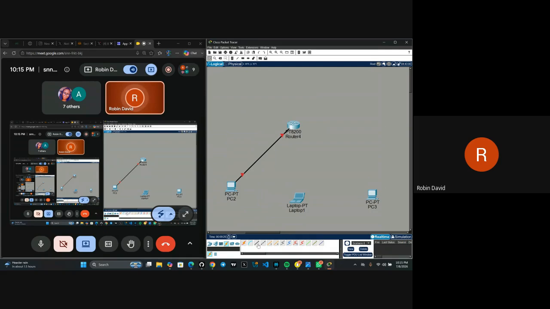You can also come here again. You click on it again. You click on your laptop, fast Ethernet 0, then click on this. Are you getting it? Then you click on this again. You see, it's bringing something like console. You see that we connected it.